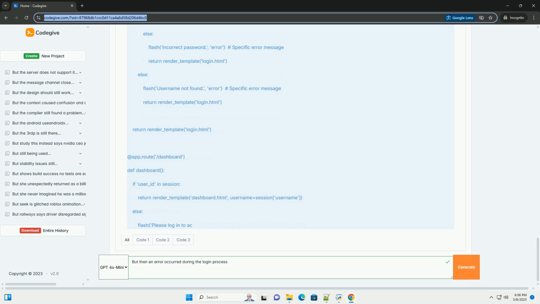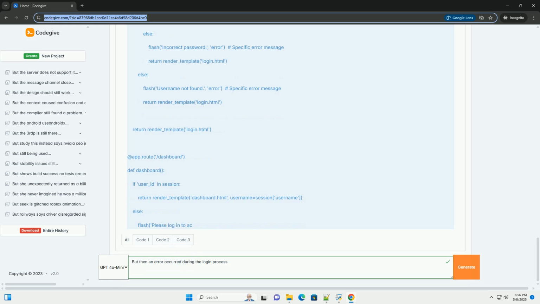5. Login check: the login route now checks the is_active column before allowing the user to log in. If the account is not activated, a flash message is displayed. 2. Account lockout, rate limiting. To prevent brute force attacks, you can implement account lockout after a certain number of failed login attempts. This example uses a simple in-memory dictionary to track failed login attempts, but for a production application, you should use a more persistent store like Redis or a database table.